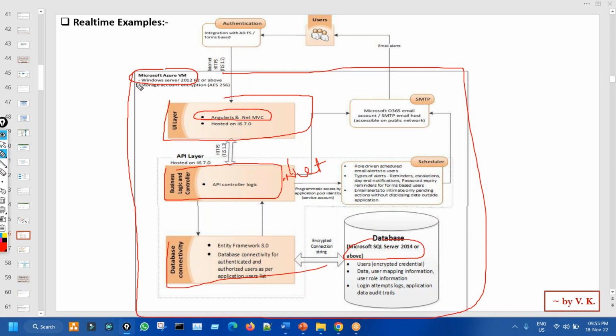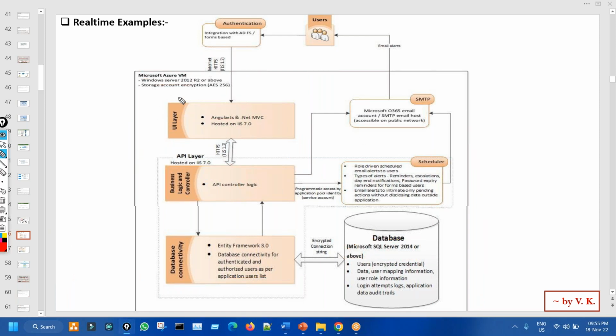Because nowadays, as I said, the pure concept of a data center is gone. Now cloud has come. Cloud is nothing but a data center, but these are data centers owned by some big company, and you will be getting some area in that, like a hotel room, right? There is a big hotel, and for everyone they will give some rooms. So that is how it works, right? So this whole thing is hosted on Microsoft Azure.